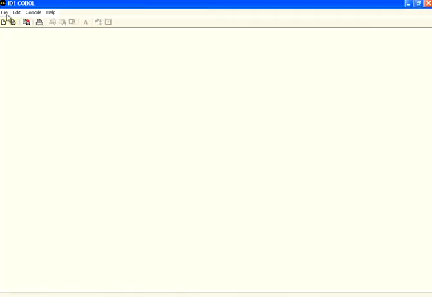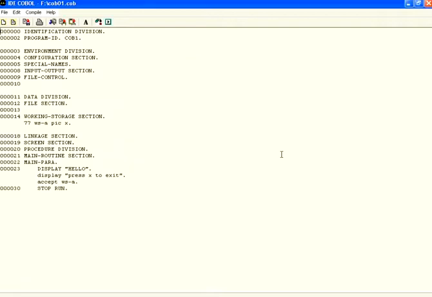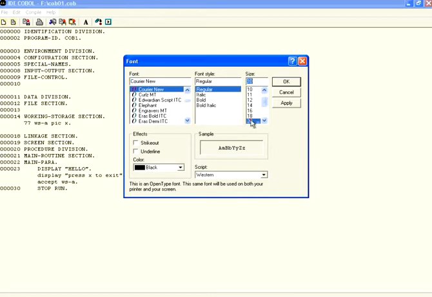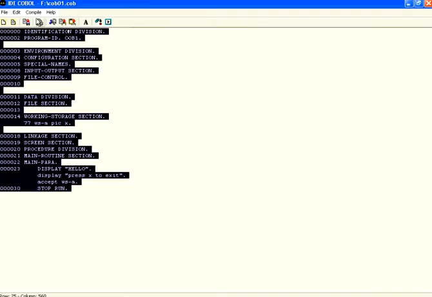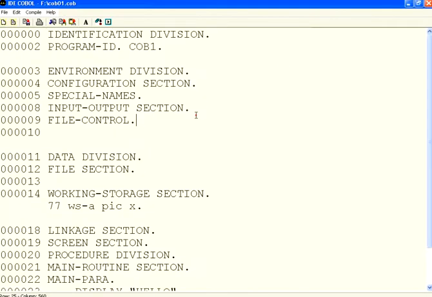Then from there, I have coded one program, the very first program in Cobol. Each Cobol program will have typically the .cob extension. Now let me increase the font size to maybe 20. Okay, let me increase that. Highlight, change font, 22. Okay, now if you see here, somewhere I have used a 6-digit line number.